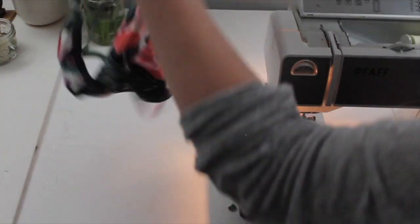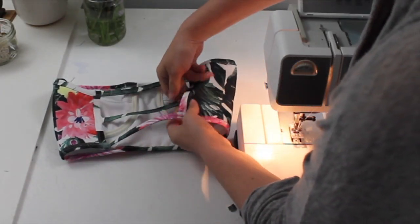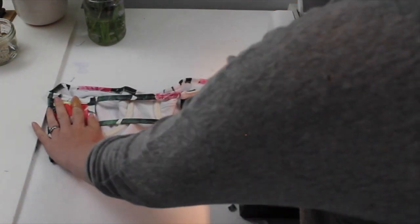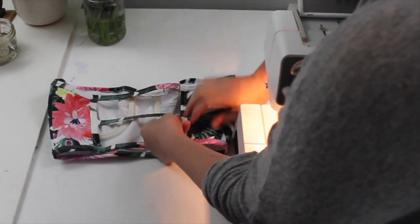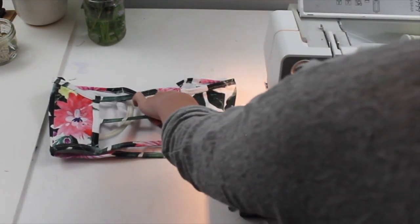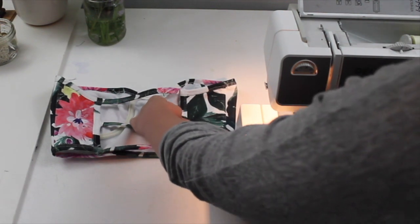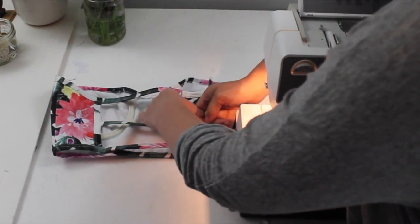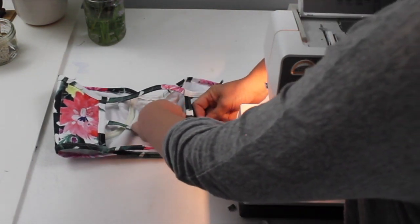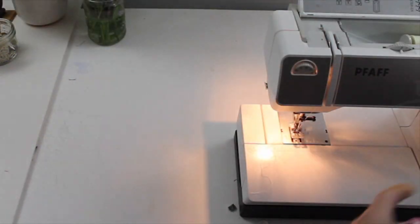All right, and I'm just going to pull this middle one across so that it's even. There we go. I'm going to pin that in place. So you can do as many straps as you want, or you could crisscross your straps. You could even add eyelets and have it lace up. There's a lot of different ways that you could finish this.